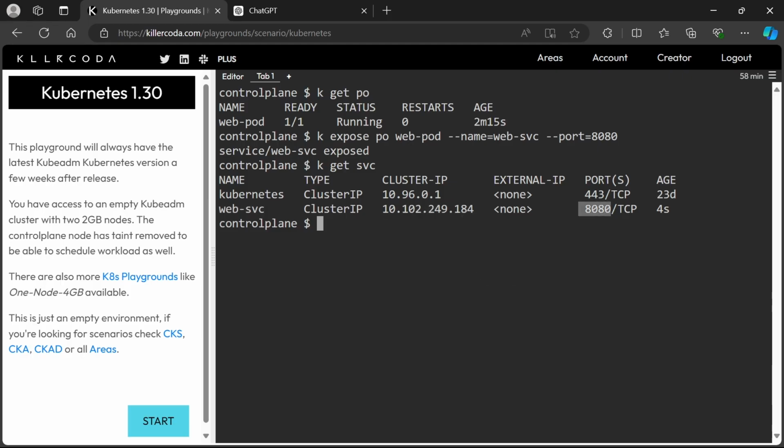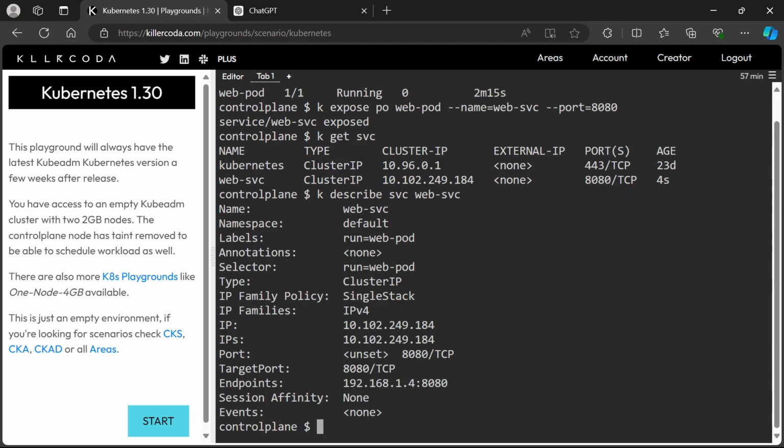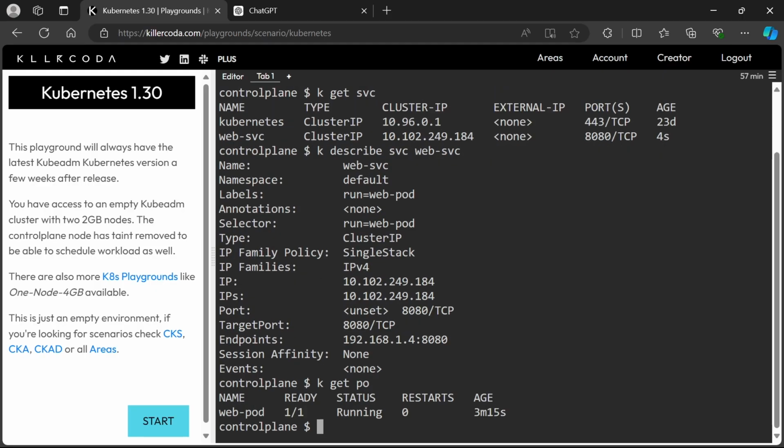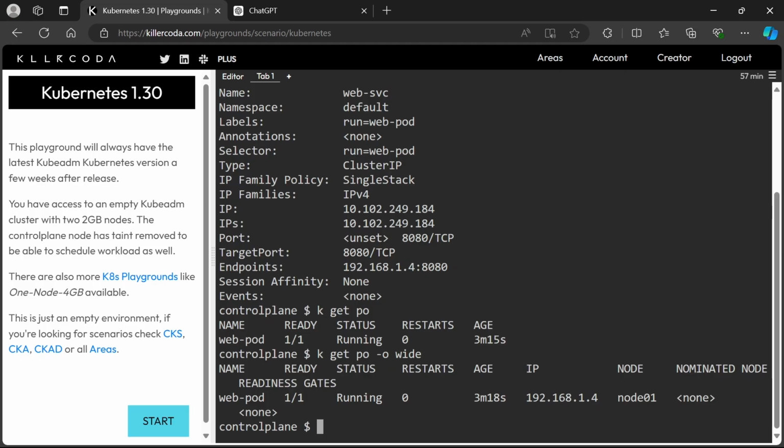Let's describe it to check whether it is targeting our pod or not. Yes, we can see the service is targeting our pod.